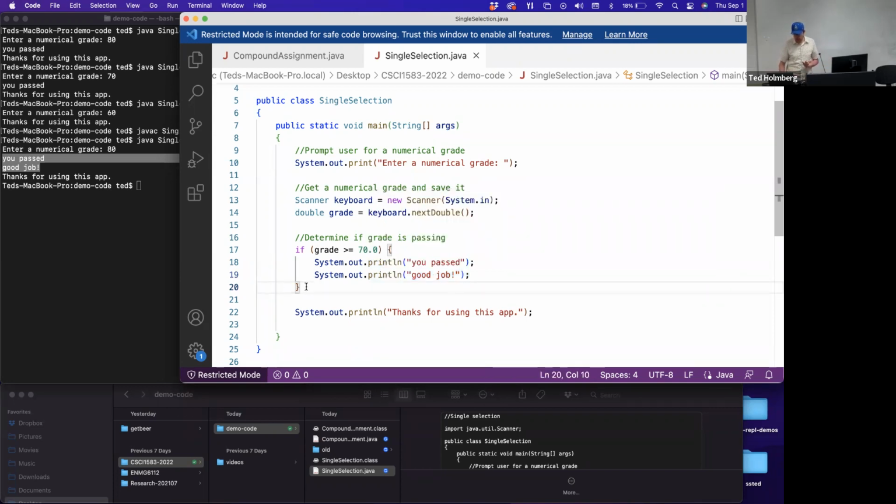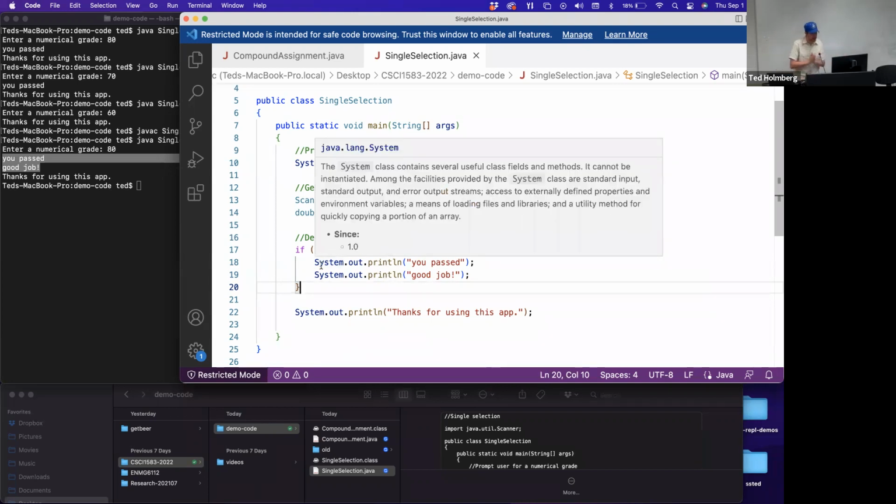So notice with a single selection, we opt whether we want to execute that block of code or completely ignore it, right? And again, if I were to paint that in the confines of a recipe, it's if I wanted to make the meal vegetarian, I would just ignore the instructions that said to put meat in there. Okay, so I want to parallelize. I want to take this, I want to compare it, I want to contrast it to a single selection.